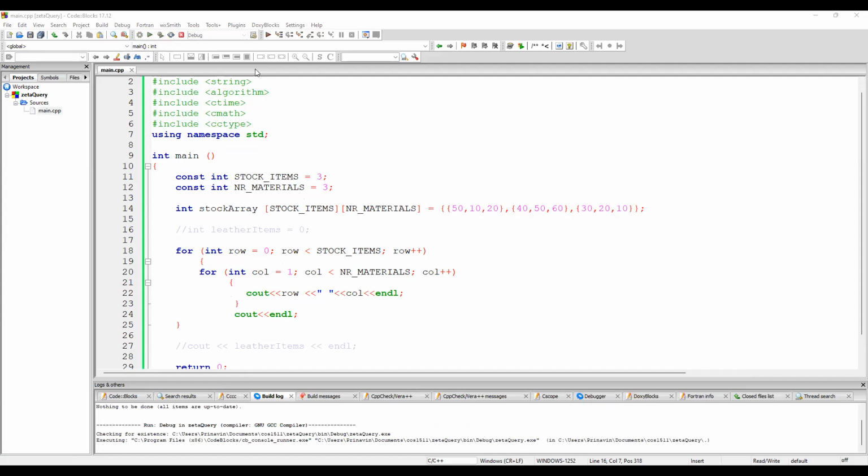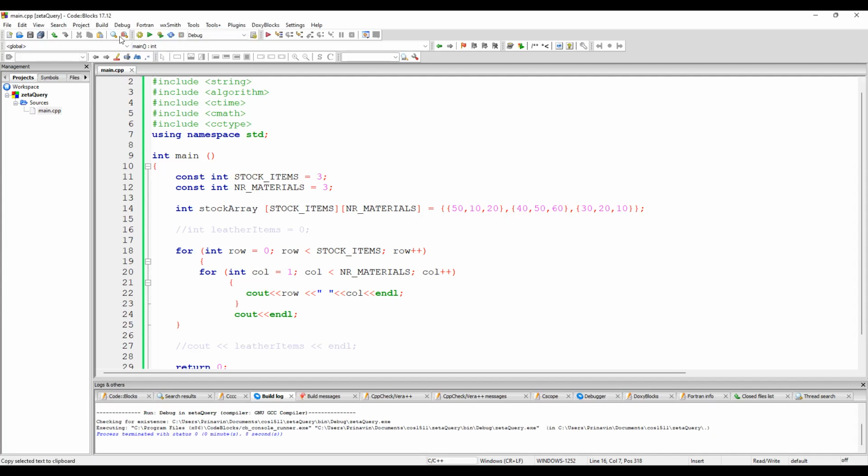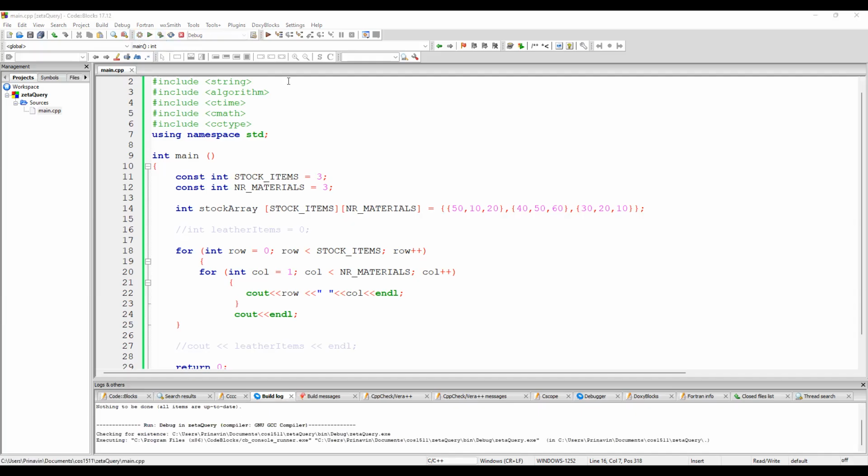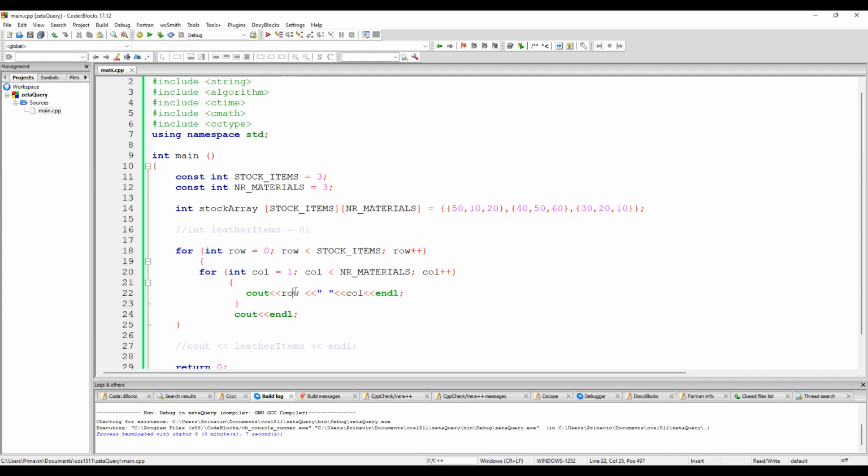Oh, look at that, Zita. It's displayed to me. I got to compile it. Oops, sorry, it didn't compile. Let's go and compile. Build and run. Nope. Zita, it's not even giving me any items. It's not giving me 50, 10. Okay, Zita, what's the problem over there? Sorry, Zita.